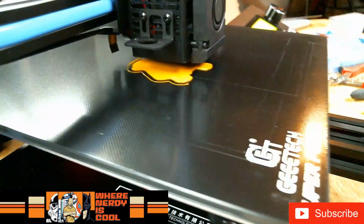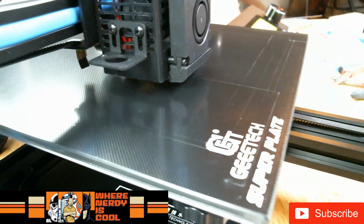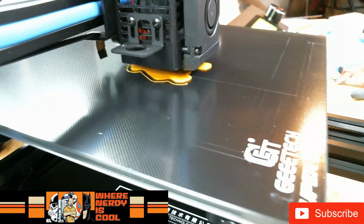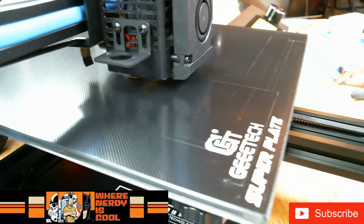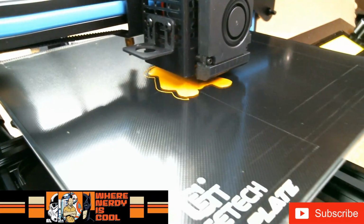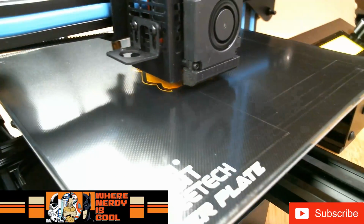All right, the printer box has been relocated so it's not in the way. Hoping that better first layer will keep everything down.